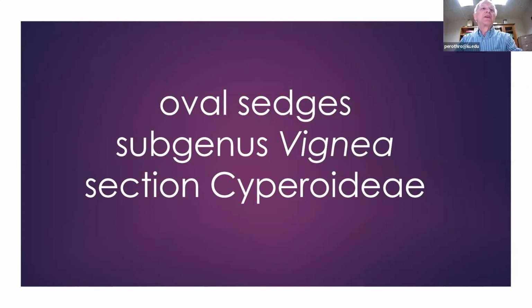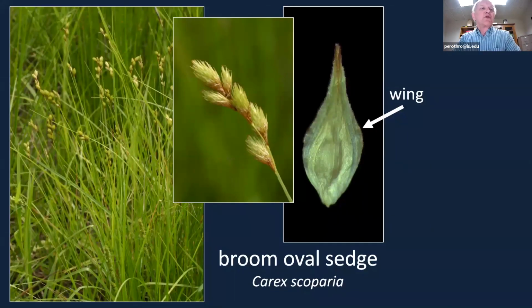Well, not a moment too soon, we have arrived at the last group of Carex relatives, the oval sedges. Those of you who love birds and the hobby of bird watching are familiar with the problem of warbler identification. The species are numerous, with many variations in color and song. They are especially problematic to identify as one enters the fall season. The oval sedges qualify as the warblers of the sedge family. In other words, like warblers, it's easy to recognize the group. It's challenging to recognize the species.